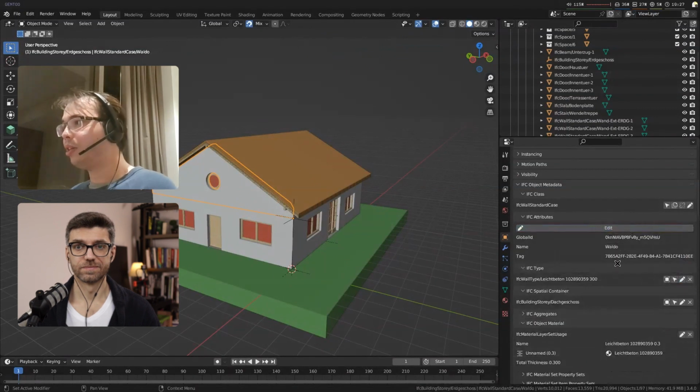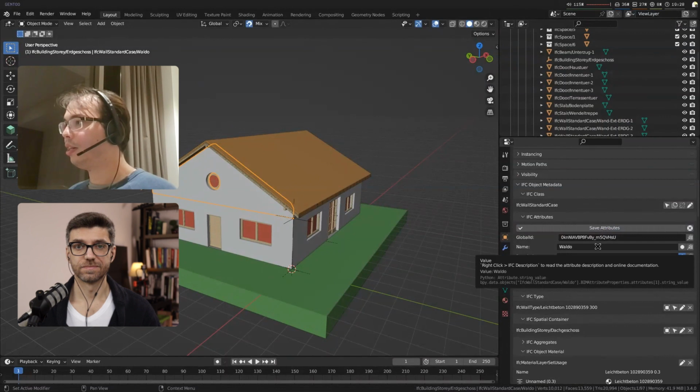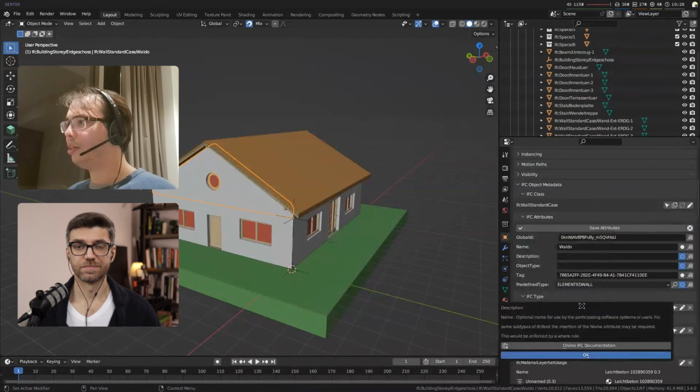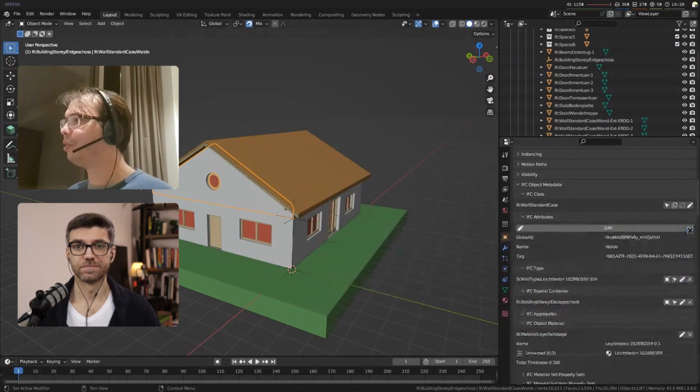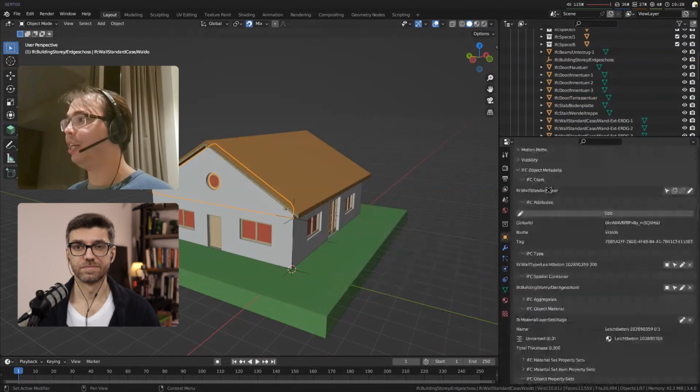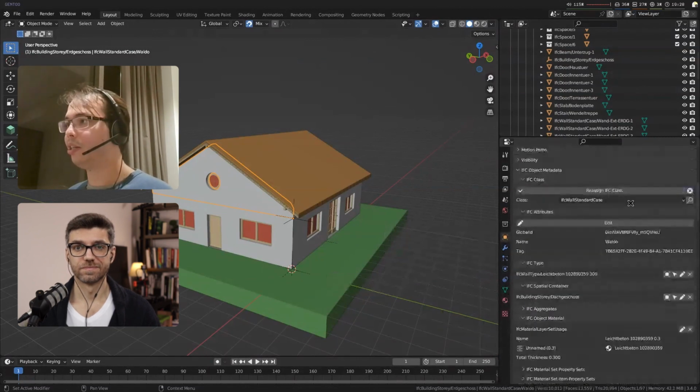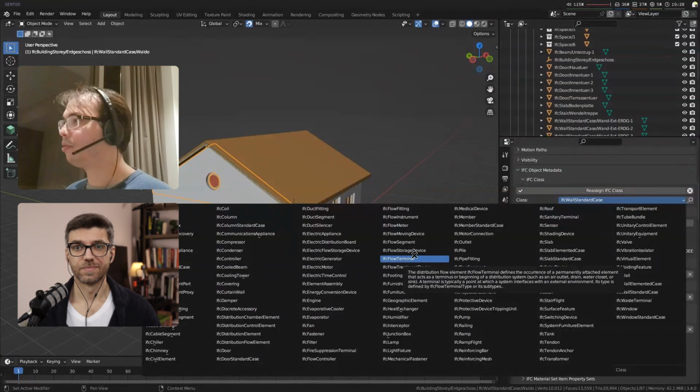And if you're unsure at any time of what things are, you can hover over it, and there's a description. So for example, it tells you, and you can actually go straight to the IFC documentation for that attribute. So there are descriptions everywhere about what things are. If it wasn't meant to be a wall, here are all the other things he could be, again with descriptions of what all these things are.